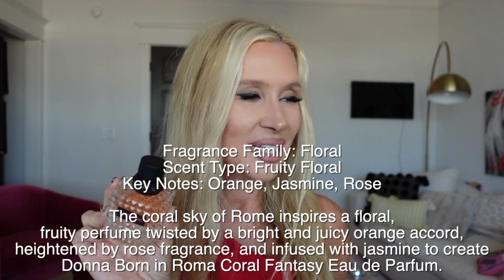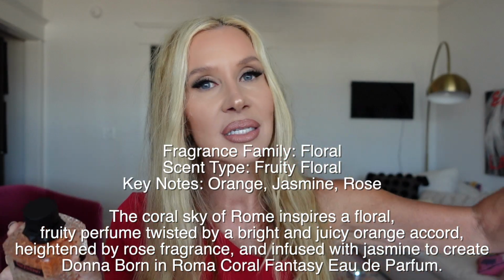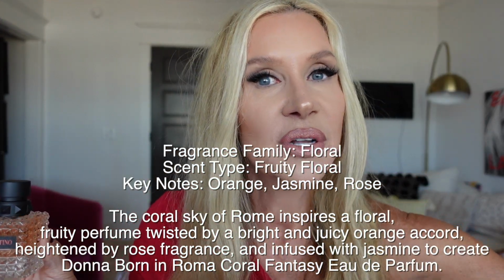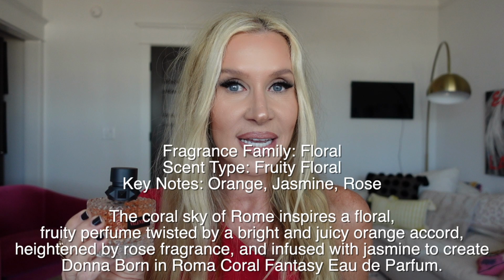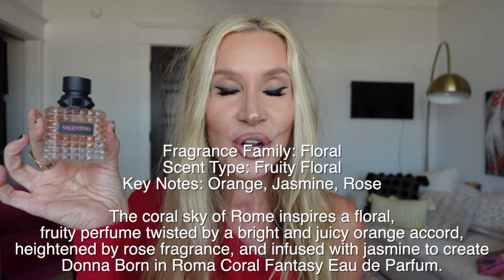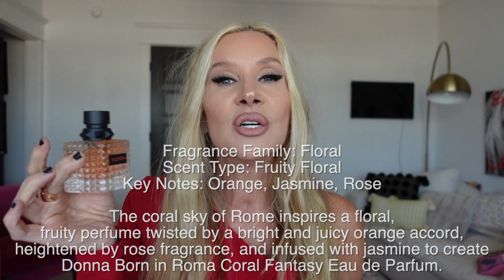I would say they're in the same vibe as the Prada, where they do have enough deep notes that will stick and carry the fruity floral fragrances or fruity notes, that it still can be taken seriously. It's not like a body spray or something like that. And this one really lasts. I love these. I think all of the Valentinos last a good 6 hours.